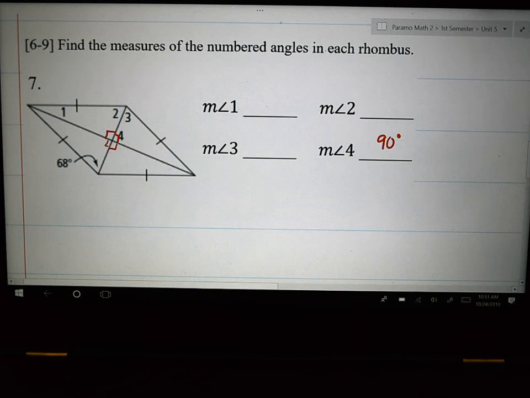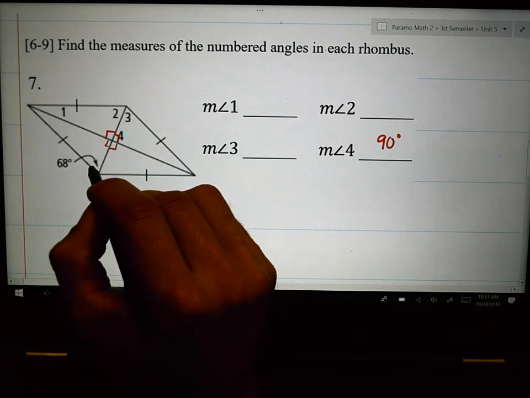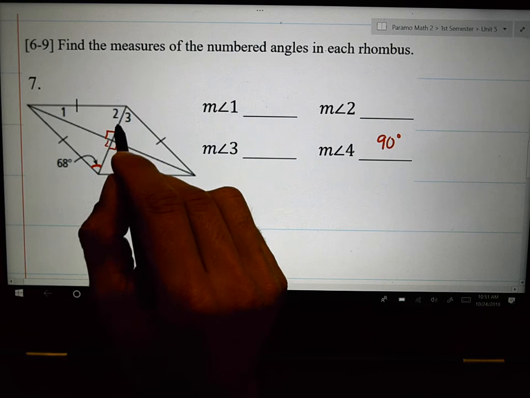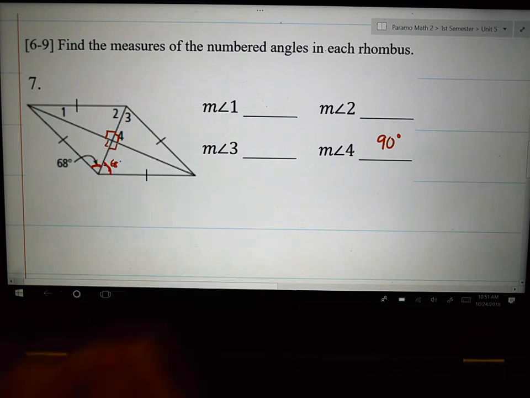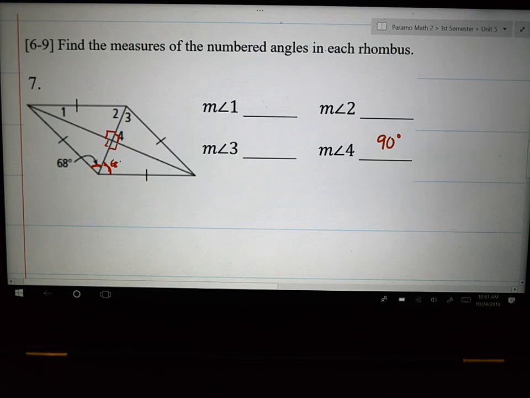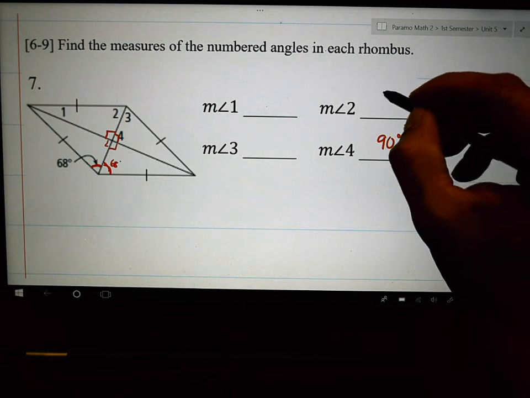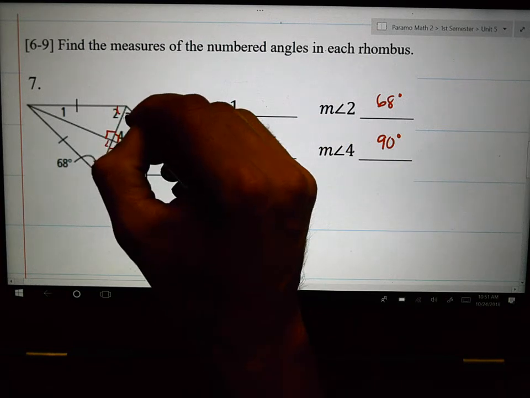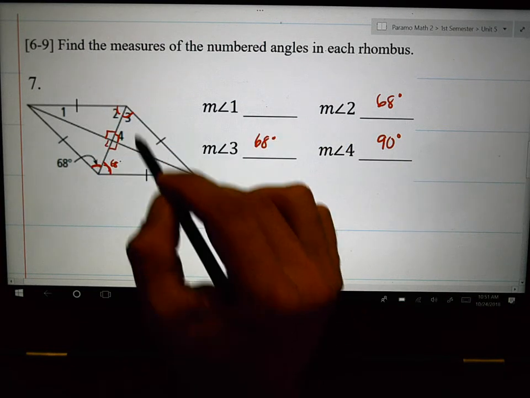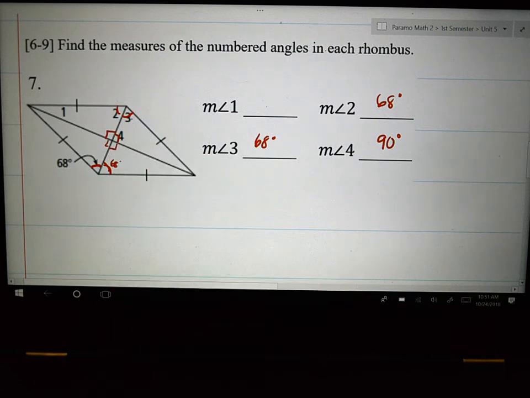The second angle that I would do is, I know that diagonals bisect the angle, meaning if this is 68 degrees here, this diagonal cuts it into 2 equal pieces, so this other angle here needs to be 68. And rhombuses are symmetric, so the 68 and the 68 need to match on the other side. I bet we could figure out what angle 2 and angle 3 are. I bet those are going to be 68 and 68 because they'll match. Why? Think of it as an isosceles triangle. 2 sides are the same, so the 2 angles have to be the same.